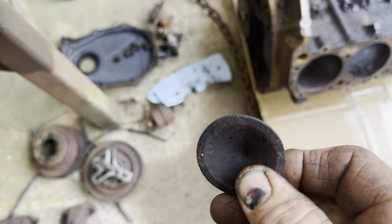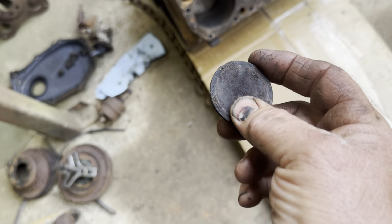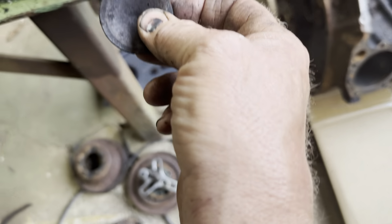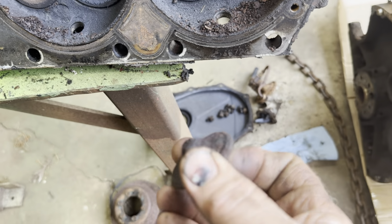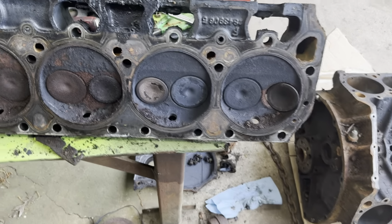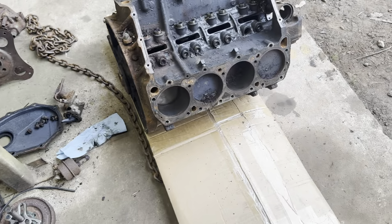When I first saw it, I said, oh no, I know what happened to the motor. But no, there's no evidence of it being run with it in there. The piston looks great. The cylinder walls look great. Head's good. The valve's not beat up. So I guess it just rusted itself off sitting there. That's what it looks like to me. It's so rusty, but anyway, that's no problem. It's got the 906 heads on it, which is what I thought it would have.